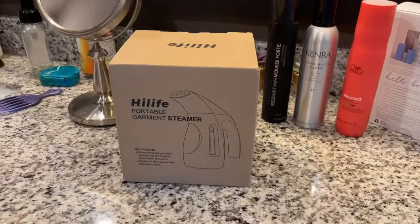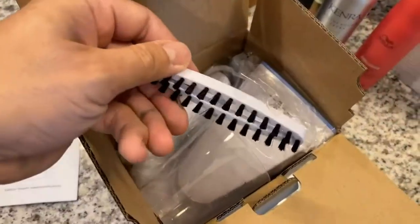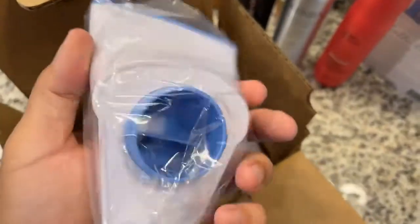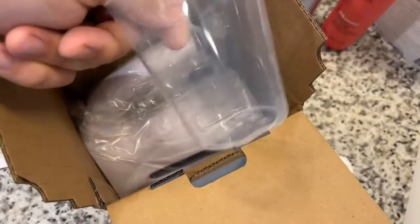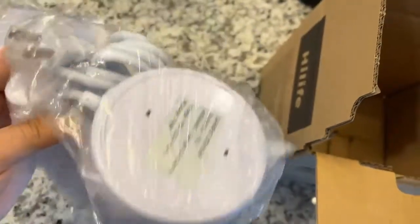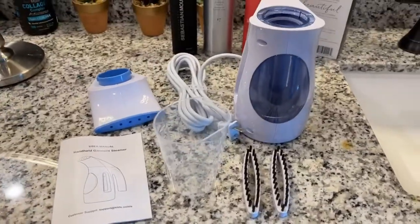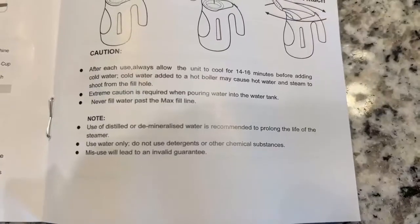We've moved away from ironing our house because steaming actually is a little quicker and you don't need a board for it. This is a nice little steamer. Comes with two of these brushes and there's two pieces you have to put together. The water container for filling it up, and this is the steamer itself. So really only one switch on, you just flip it on and it starts steaming once the water gets to the right temperature. It's nice they give you two brushes too, it takes some of the lint off there.